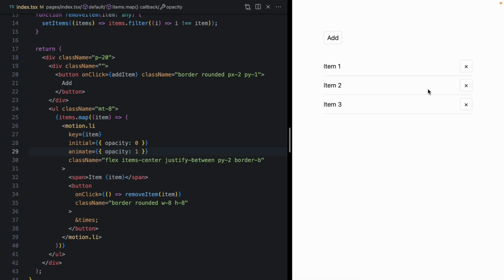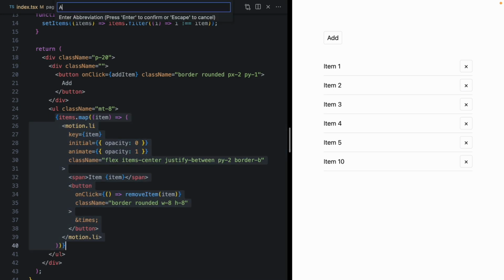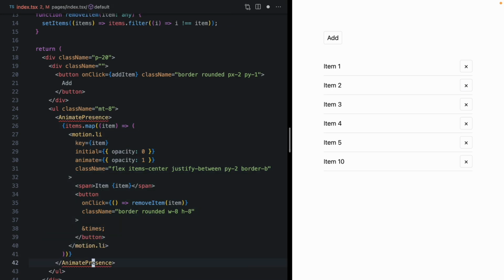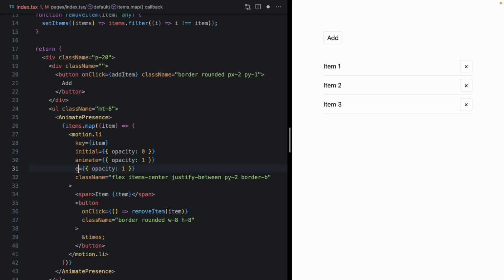And now we can fade these in. And to fade these out, all we need to do is wrap these in an animate presence, which we can import from framer motion. And then on exit, we can say opacity is 0.